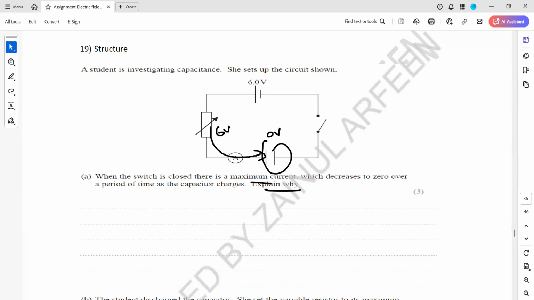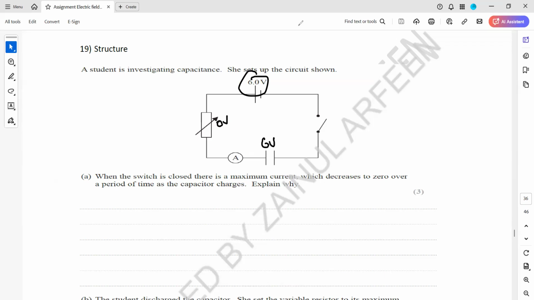As a result, the capacitor will start to get charged. Once the capacitor charges, it will oppose the motion. So as the capacitor is charging, the flow of the charge starts to decrease. Eventually, the charges will be stopped, or not able to overcome. So eventually, the potential across the capacitor will be equal to the EMF. So the current will be zero. Once the capacitor is fully charged, it will have 6 and this will be 0.